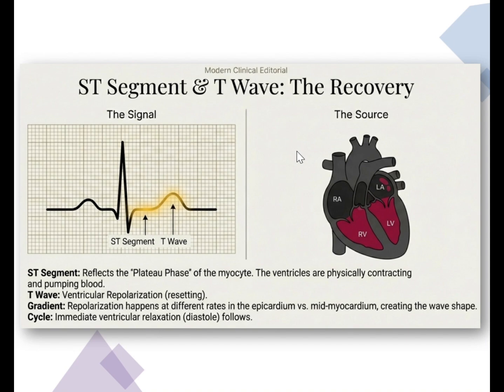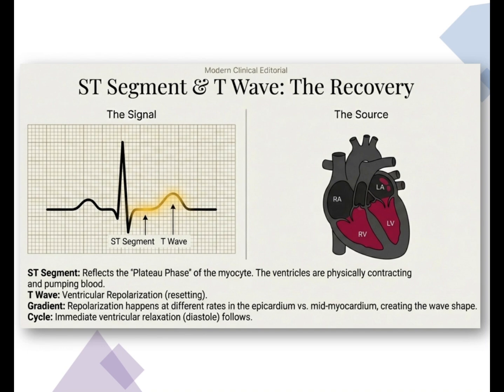So whereas before, when we were talking about depolarization, a positive impulse towards the electrode, now we're talking about a negative impulse, because we're going back to our negative setting and it's going away from the electrode. And so that's going to be showing still a positive deflection, because it's negative and negative. So a negative something moving away is going to show as positive. So that's what that positive deflection is there. So that's the ventricular repolarization.